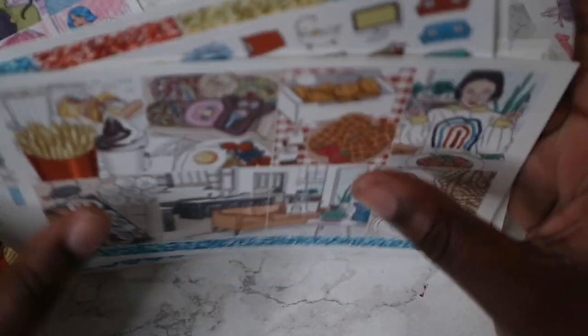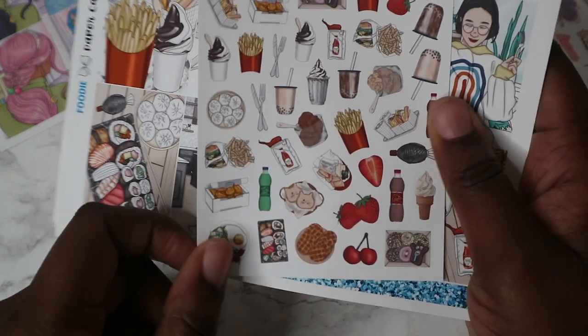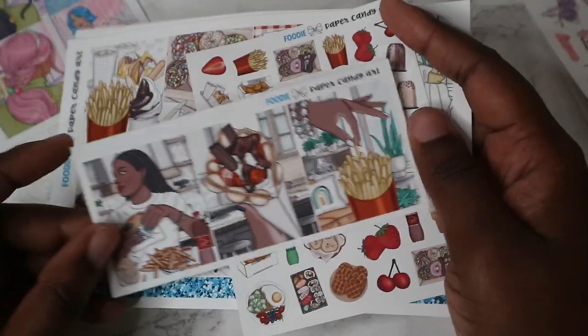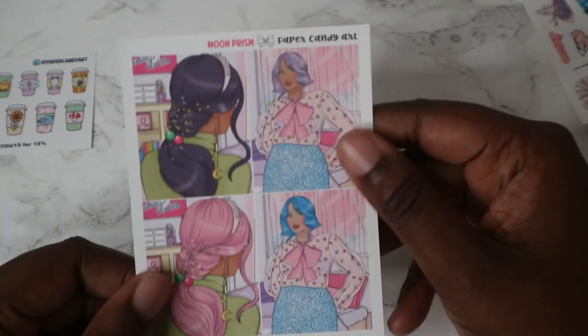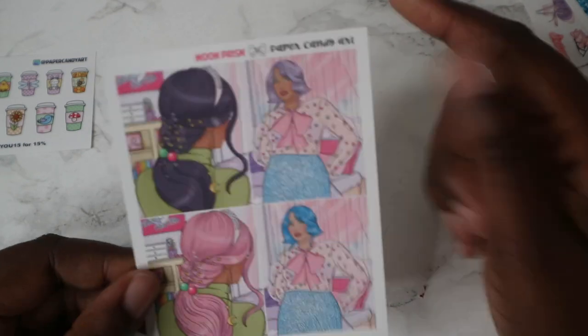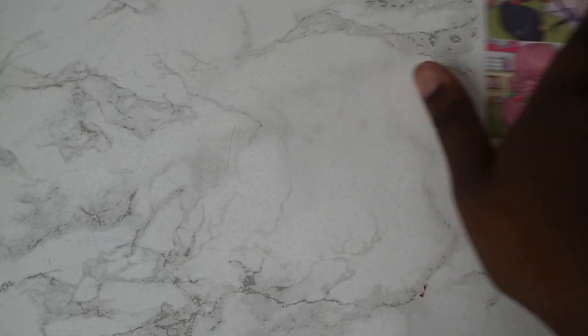And then I also got the Fashion Girl add-ons as I think those were a freebie. And then I also got the Deco add-on. I paid for that, and the Fashion Girl add-on was a freebie. These ones were a freebie, and you can choose the skin tone. And then I got these four boxes for a kit that I bought from Pink Diamond Plan & Co. because I liked the options that Paper Candy Art had rather than the ones that Pink Diamond Plan & Co. had. So I'm going to show you it with the kit in a second, because that's the next shop I will show.